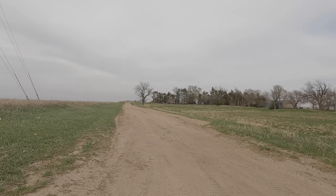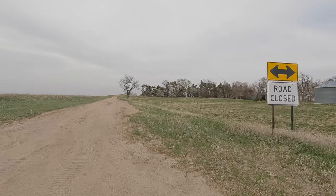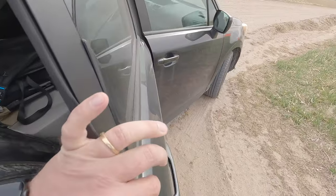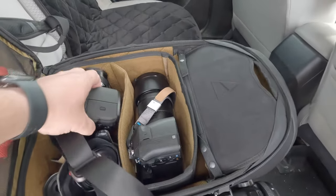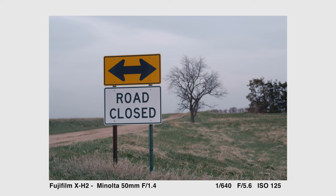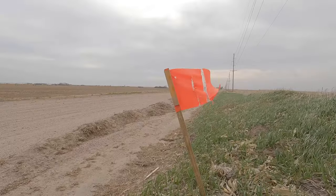A quick little tip: if you have a destination in mind, try to stop somewhere first just to shake the rust off and take a couple of bad shots, like I'm about to do here. Like I said, just not a great shot. It's fine, but it's a little cold. Everything through that old Minolta lens is just a little bit on the cool side, so you gotta go in and warm it up real quick. Either way, it's just not that great of a shot.